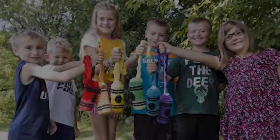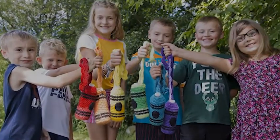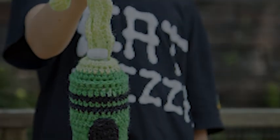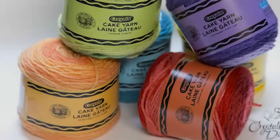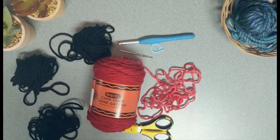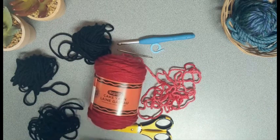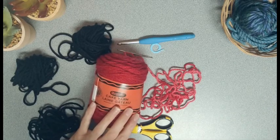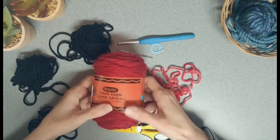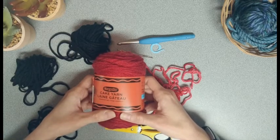I gave all my neighborhood kids each the choice of colors and then my kids both each got one. I really enjoyed making this and I hope this video is helpful to you if you need more of a visual reference when crocheting. I used the Crayola Cake yarn — the name really fit with this design. I've been wanting to design the crayon water bottle koozie for over a year, and then when Limebrand came out with their Crayola yarn I knew I had to create this project, and it just so happened that it was done for a back-to-school crochet along.